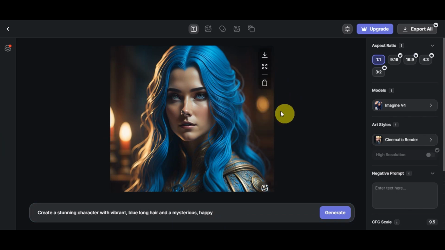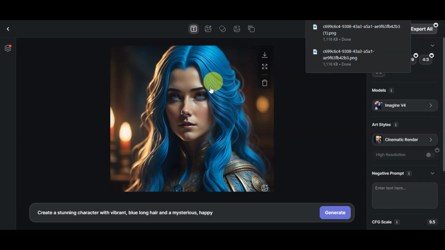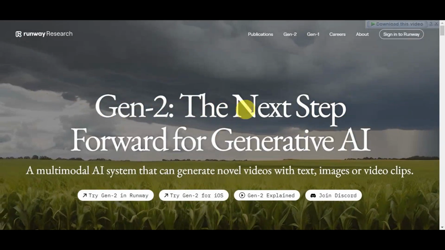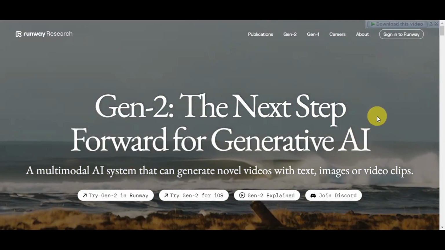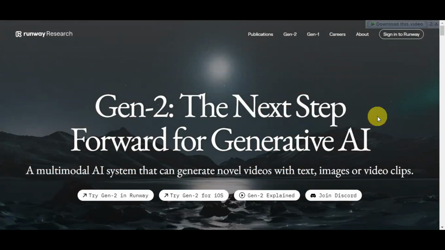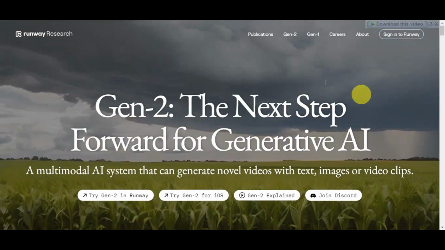Now, the next thing that we could do in here is download this one. Once we have successfully downloaded the image in here, or you have chosen already the right image, we're gonna create the movement of your AI generated photo into a film. So this is really crucial for realism, and we're gonna use the Gen 2 in here, Runway. So with this tool, you could transform still images into dynamic video sequences, as you can see here in the background.